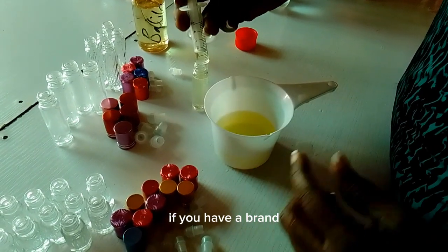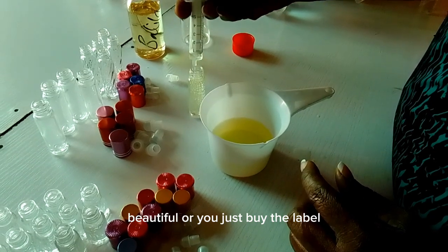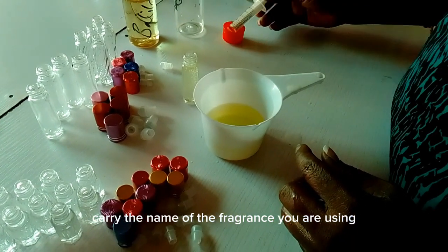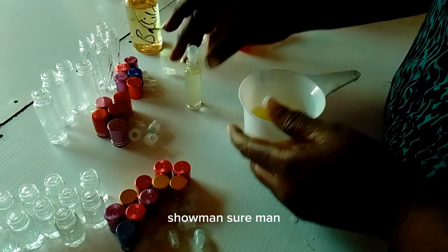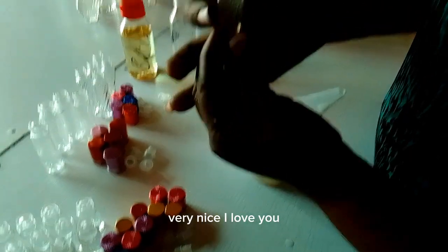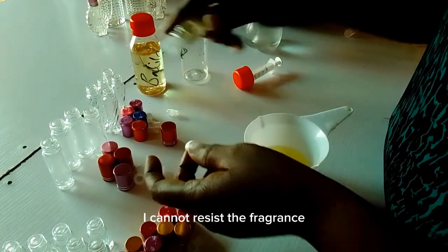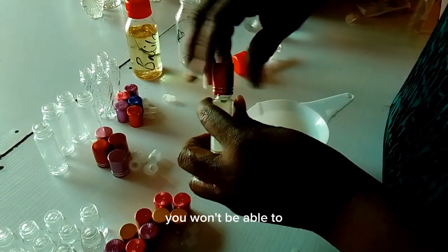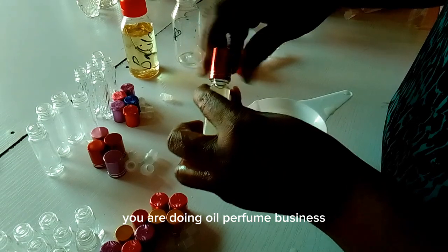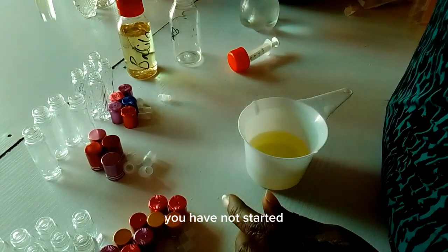If you have a brand, you have a label or a sticker, beautiful. Or you just buy the label that carries the name of the fragrance you are using, like this one, Sure Man. Sure Man is very fine, very nice. I love perfume anytime, any day. I cannot resist the fragrance, and I know you won't be able to. The fragrance is nice. If you are doing oil perfume business and you have not made Sure Man, I tell you, you have not started.